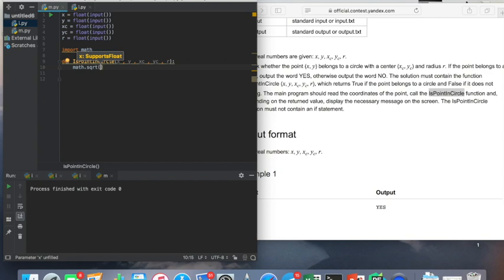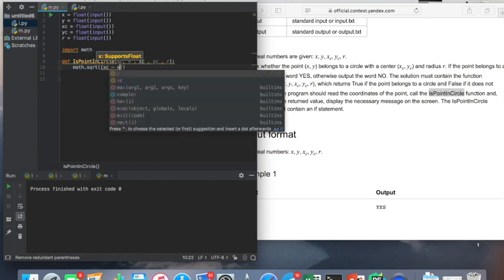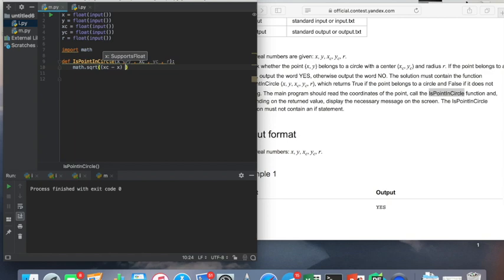Square root of the difference between x's, xc minus x, squared, plus the difference between yc and y, and the similar situation, squared. So this is our formula.